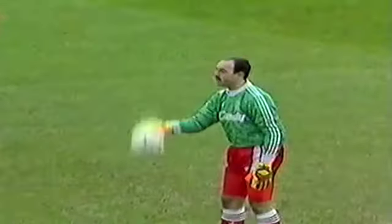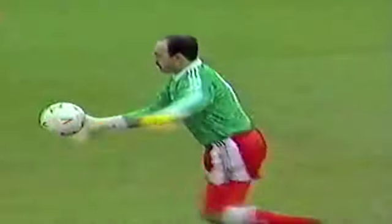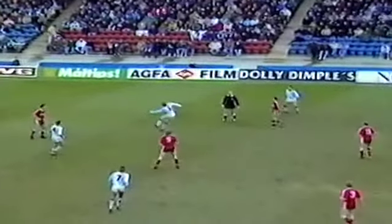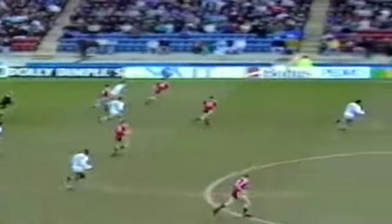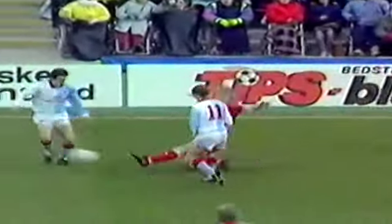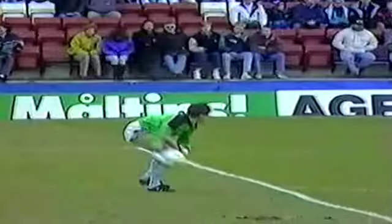So some distinguished names in this Blackburn lineup. Frank Stapleton up front with Garner, of course, but Moran at the back, Duxbury's in there, and so too is Nicky Reid. They have all got terrific FA Cup records, but Liverpool can beat the lot. So Atkins is wearing 2 but playing at left back, and Duxbury is wearing 3 and playing at right back. Just to sort that little formation out.